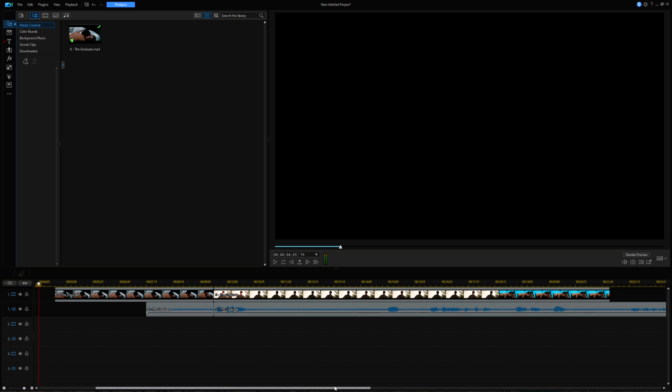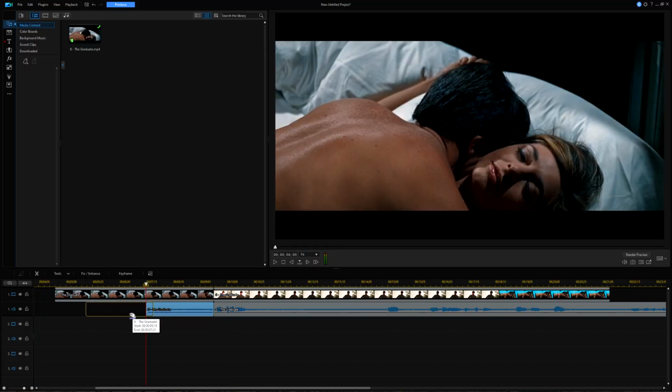So now let's create that J-cut in Power Director. We're going to pretend we just got two scenes out of the camera as filmed. We're going to move the first audio clip back to the left at the beginning of the video track that we have here. Click on it, slide it over to the left.